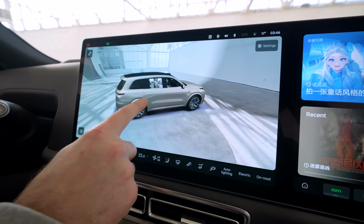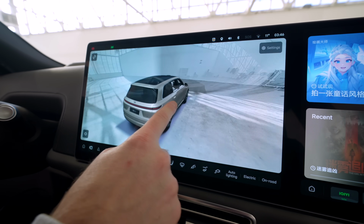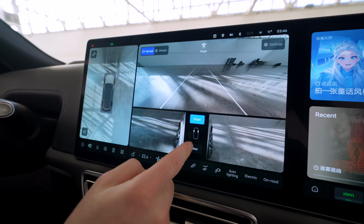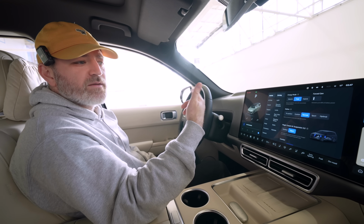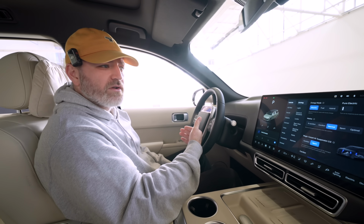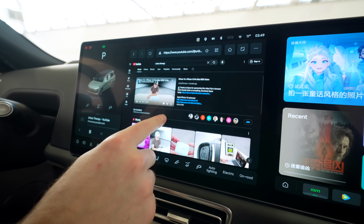You can see how the vehicle is able to position itself in space. Again, very snappy and responsive. I can switch back to 2D mode. You can hear the engine turn on. So now the gas motor is charging the battery system. Switch back to electric, turns off. We're now on pure electric mode, pure electric range. As mentioned, there's a full browser here. You can see it is pretty responsive.